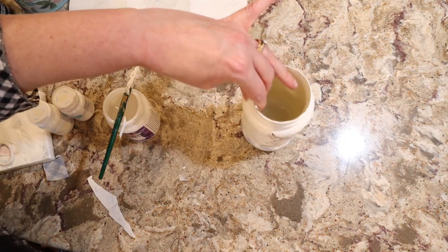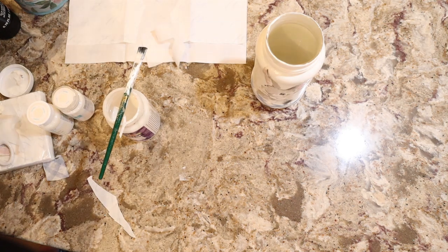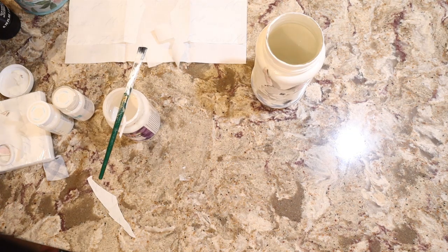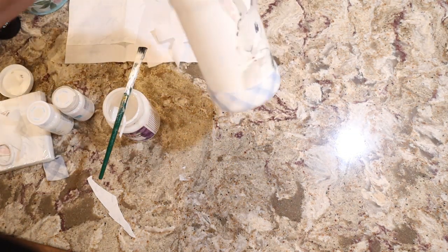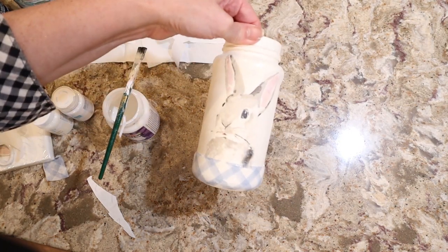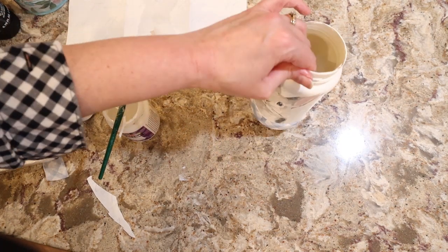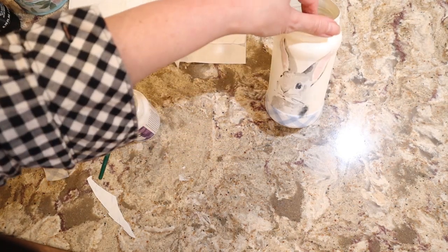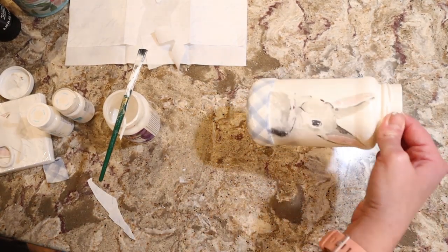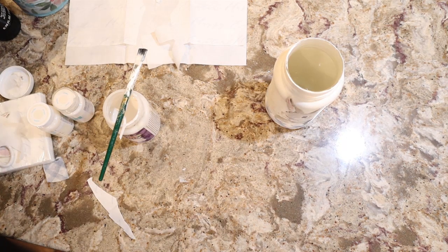And there he is on both sides. Then I'll show you how we finish up with the ribbon. If you wanted to put some Easter eggs on the side, you could take an Easter egg napkin. I think I'm probably going to leave it as just a bunny vase. You could literally have a bunny vase if you've got bunnies — have that out all year round. Once you put the Easter eggs, you've made it a seasonal design. But I really like it and I will show you more.